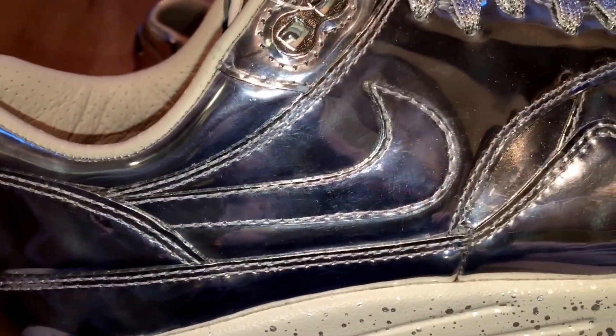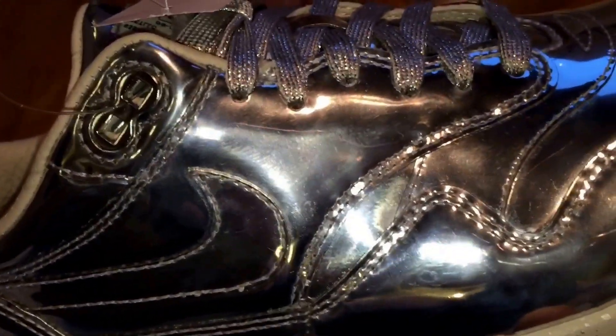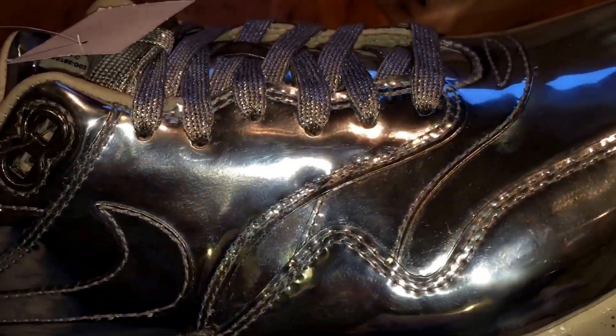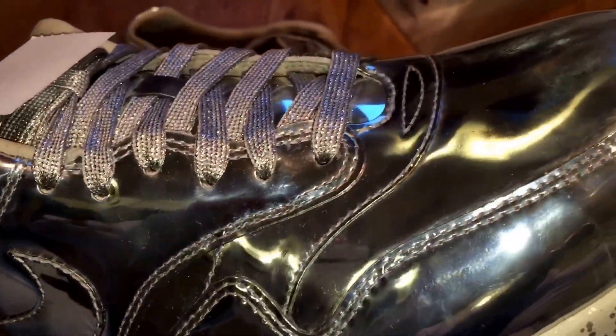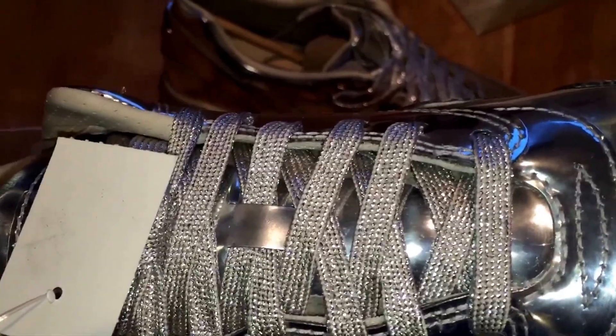Have a look at the quality and the stitching — not a stitch out of place. These are SPs, or premiums, or whatever you want to call them. I would say the cut on the leather isn't fantastic, but it would do, you get me. The tongue is also platinum silver.